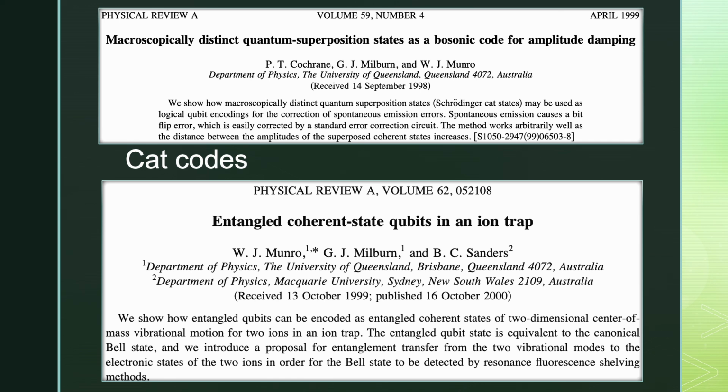But in terms of using the code as a cat code, the first paper that came out on that was from Jared Milburn's group. Bill Monroe and Paul Cochrane worked on this, and they said "macroscopically distinct." It's interesting: in Nature or Science, you're allowed to say cat and kittens and all this stuff, but the American Physical Society language police don't allow you to use nice terms. So they weren't allowed to write cat, so they have that complicated story.